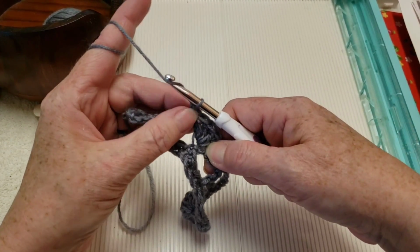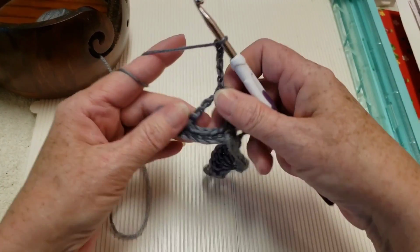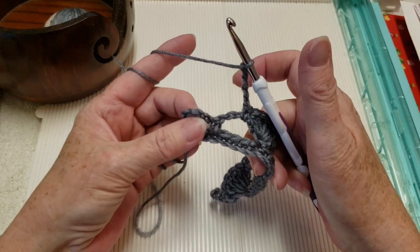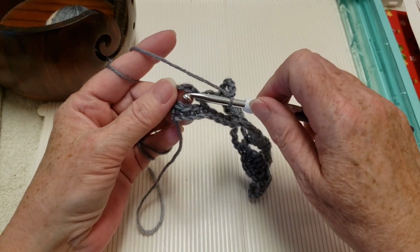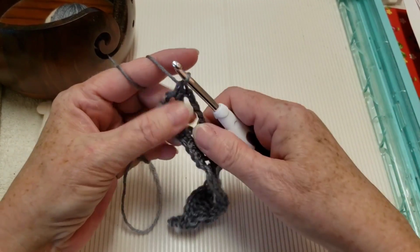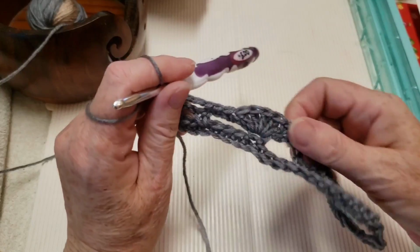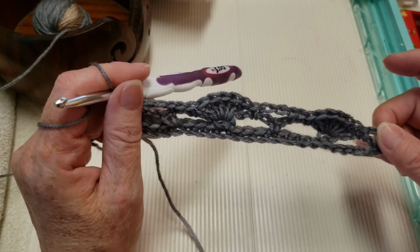Okay, then we're going to chain 5. 1, 2, 3, 4, 5. And then we're going to go into this very last, if you're at the end of the row, very last chain 5 space. And we're going to put a single crochet in there. Alright, so that is the first row of the 2-row repeat.